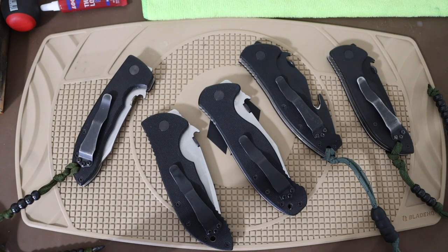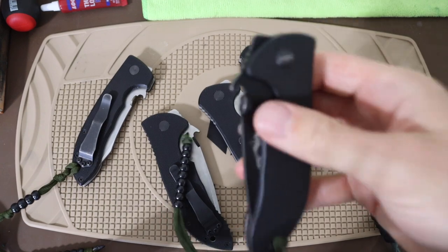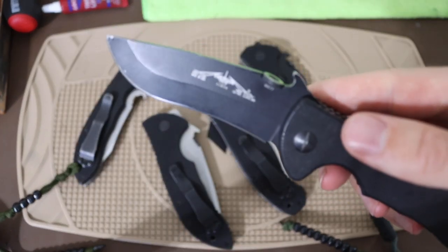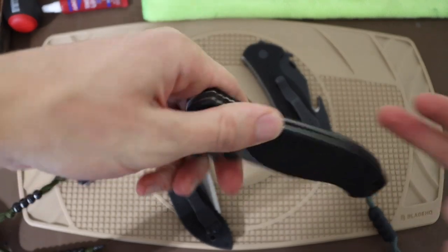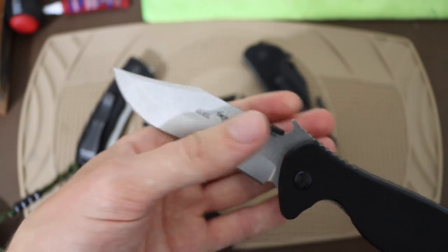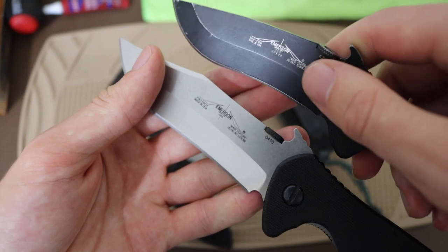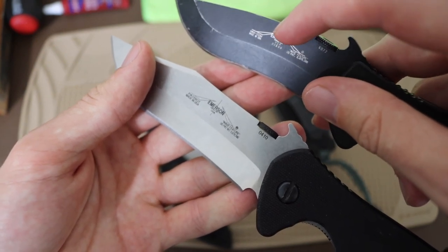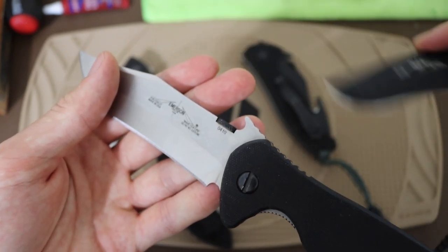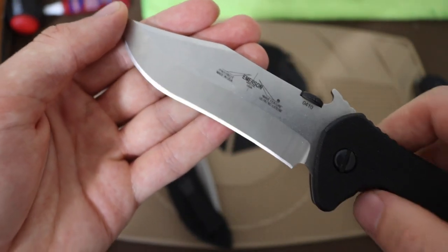where the same knives that they made 10, 15 years ago are the same knives that they're making to this day. So if you buy a new Mini-Com, it's going to be very similar. Not exact to this, because they have changed up their markings. I'll show this Patriot, because I think the Patriot's a little bit newer, but you'll see that there's no birth date on these. The older Emersons used to have their birth date right there in the middle. As you can see there, it says 2009. These do not have that any longer. They have omitted the birth dates on them.